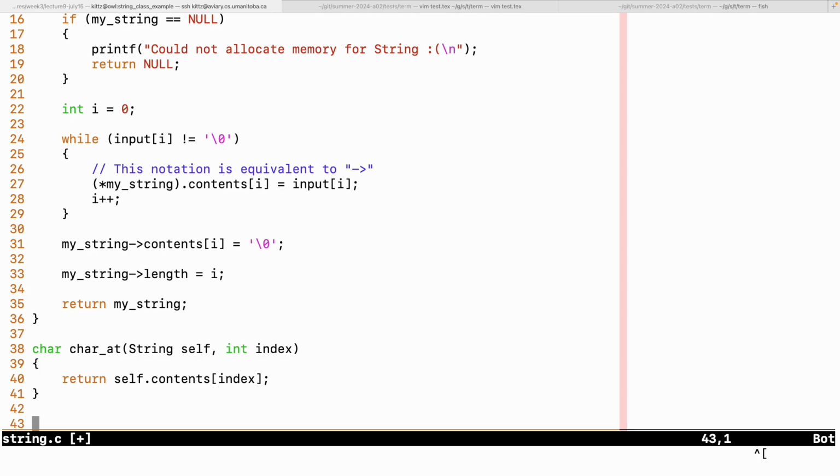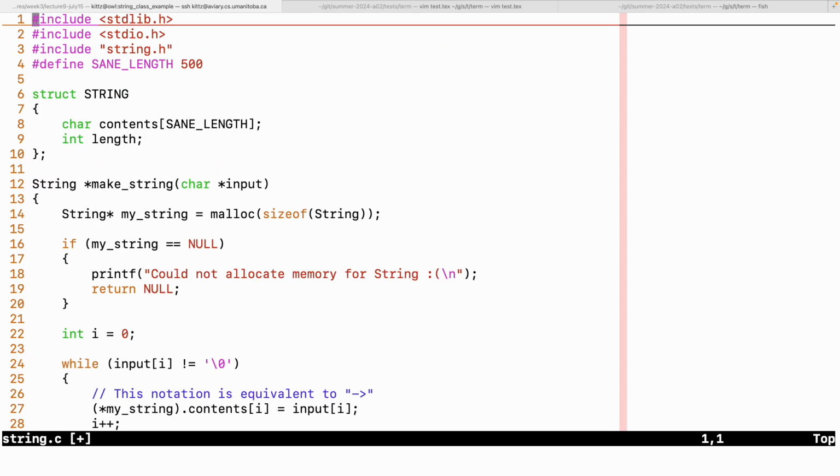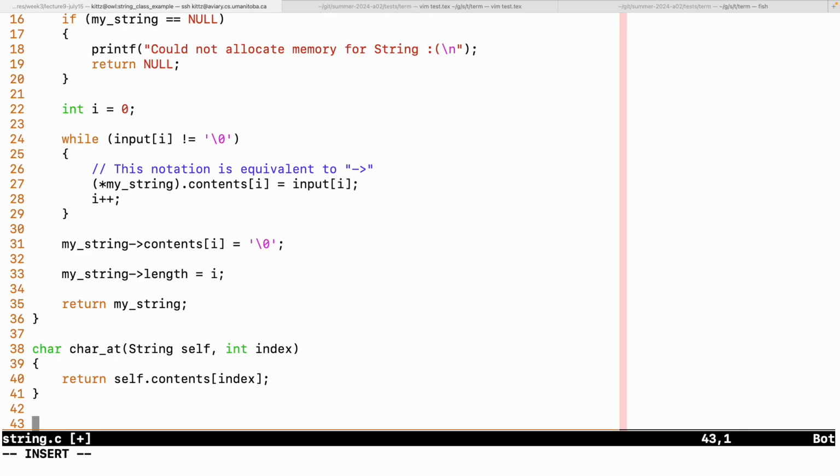So I already forgot the definition. We need contents and length. Char star get contents.